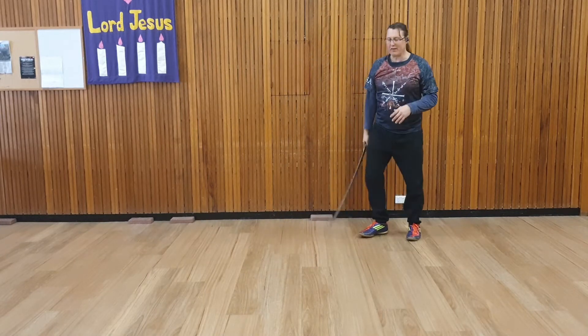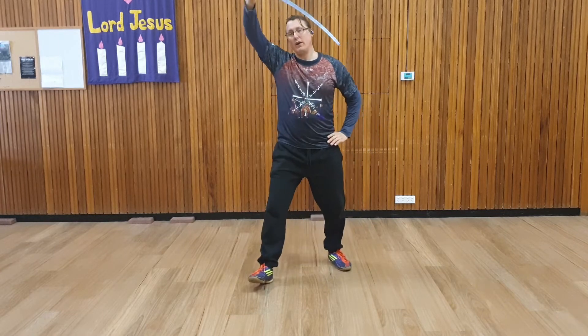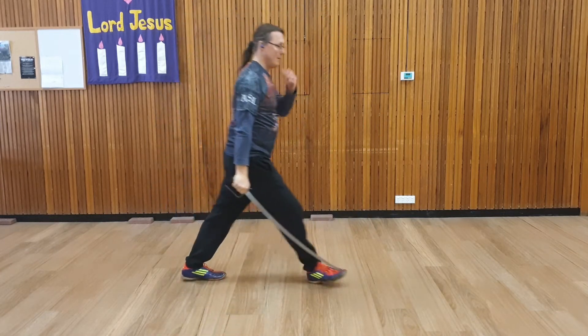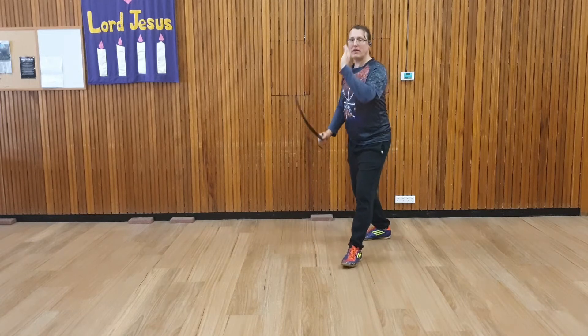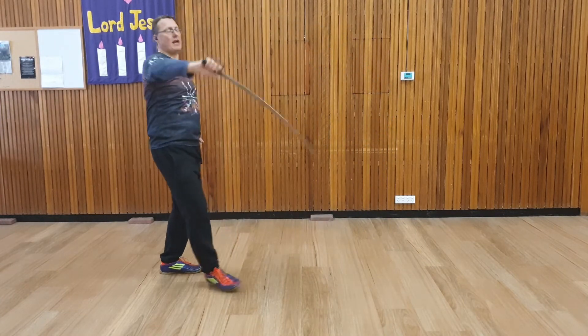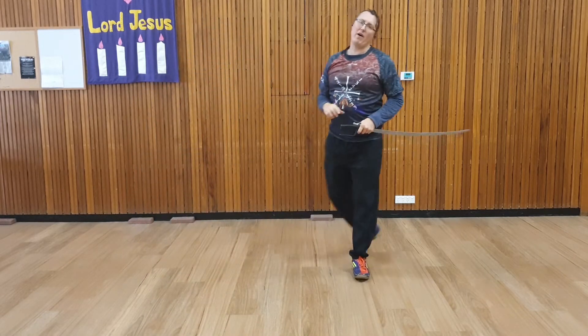Or else we've got this option: in our Boar — one, triangle, double step. That's the option which I think flows a little bit more in movement. There's absolutely nothing wrong with the first one — it becomes natural too. So I'm here in the Boar: I spring, hit, and bring my foot forward again. So we're doing that great fine step.